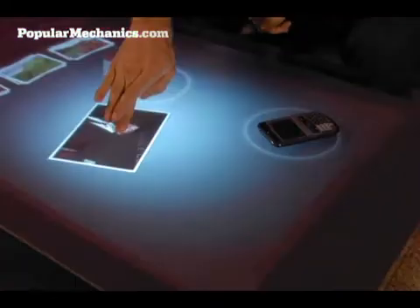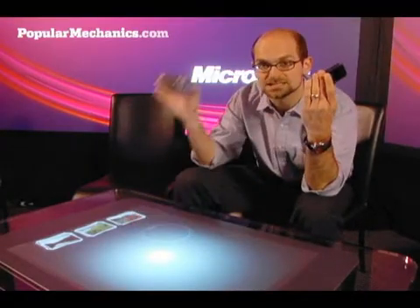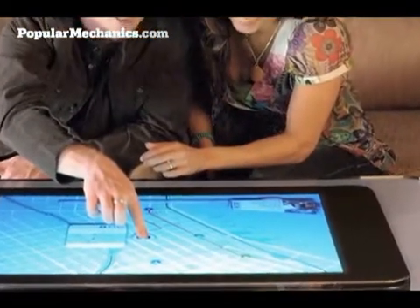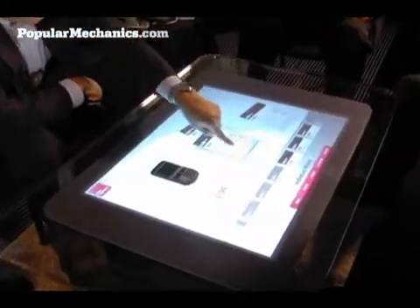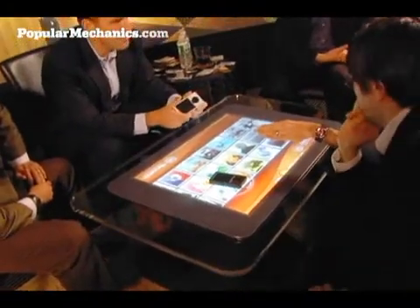We have a cell phone, and all the wireless linking is going on behind the scenes in the table. You can take your photo and then just instantly put it on your wireless device and take it with you. You've basically taken two devices and, without having to plug them into a computer or sync them up, transferred content from one to the other. Although Surface computing may eventually find a place in the home, Microsoft initially plans to sell the devices to commercial partners such as T-Mobile, Harris Casinos, and Starwood Hotels. The $5,000 to $10,000 machines will start showing up in local retail stores as early as the end of 2007.